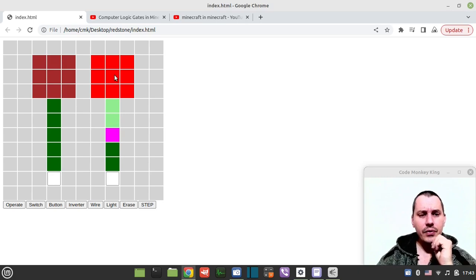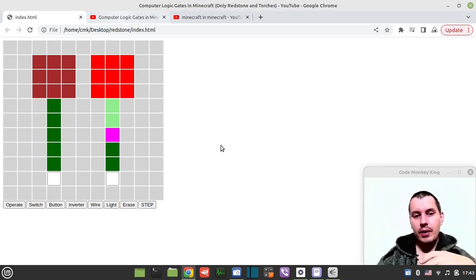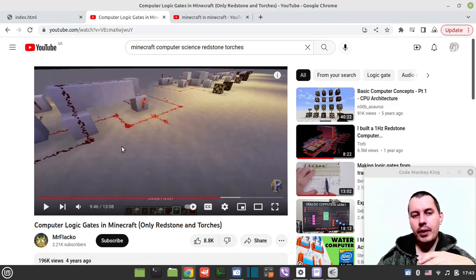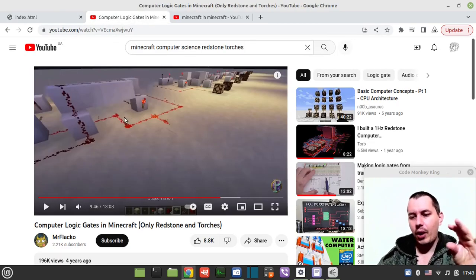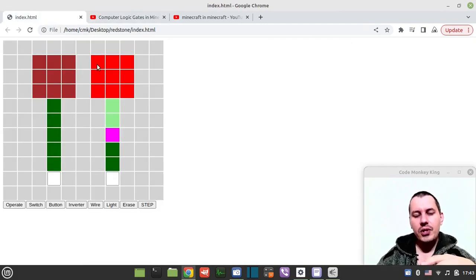So these two basic elements are already enough to build an entire computer, believe it or not. That's what is claimed in this video in particular, where Gaga does exactly these two elements, but using the Minecraft blocks. Here we have exactly the same thing, but flattened, it's only 2D, but again, for the sake of clarity and simplicity, and since we're not interested in playing Minecraft here, but just to build computers, this should be fairly enough.